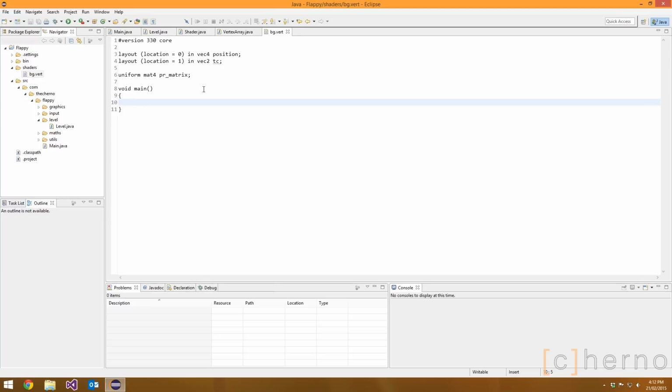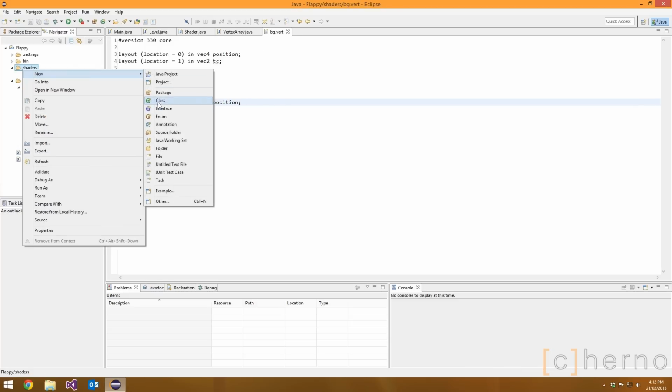So what we'll do is set our gl_Position equal to our projection matrix multiplied by the vertex positions. That's why this has to be a vec4. The other thing we could do is take in a vec3 and then do something like this. Personally I think it's a bit cleaner to just take in a vec4 because OpenGL will sort that stuff out for us anyway. So we'll do that. And then that's it. That's our position set up.